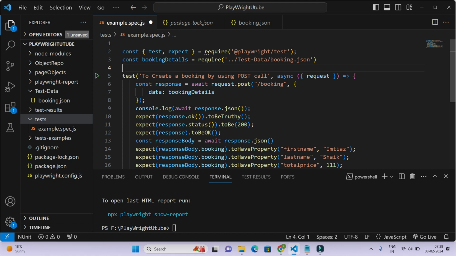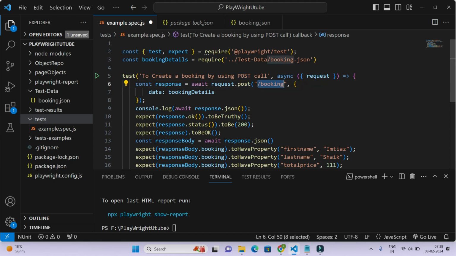In this service I am doing the post service. As you know, a post call will create the record. So the response object, await, and you need to give a request. I am using request as post, and this is the endpoint.